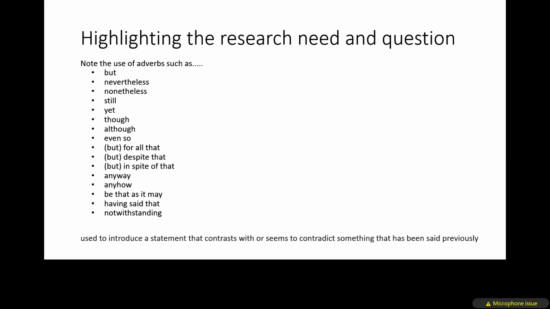Another example: most of us agree that AI will transform data analysis techniques. Nevertheless, concerns remain about data privacy and bias. Right? This word nevertheless, this adverb here, now the second in the list, gives again, even though all of us agree that AI will transform data analysis, concerns remain, right? So now you contrast the first sentence with the second sentence, and you deviate from the previous fact that you are presenting. That deviation gives you room for conducting further research. That is the research need that you do, right?